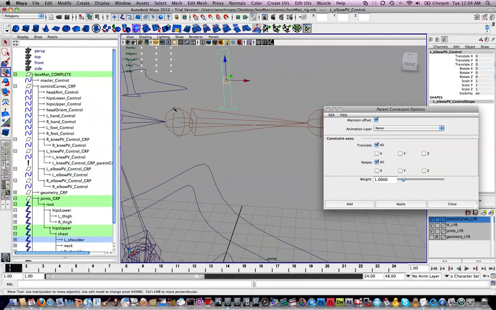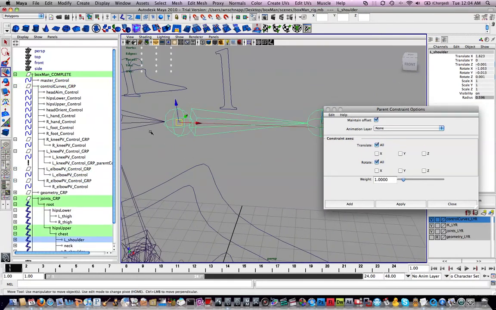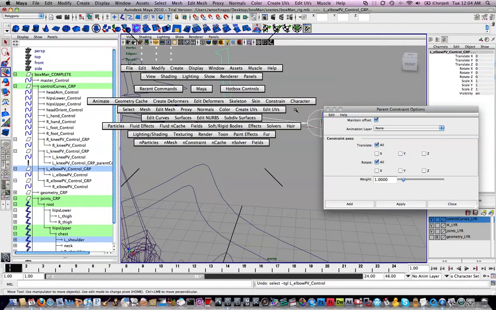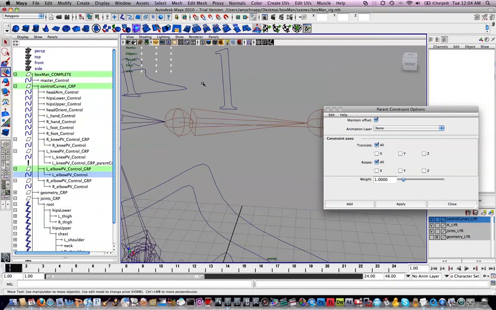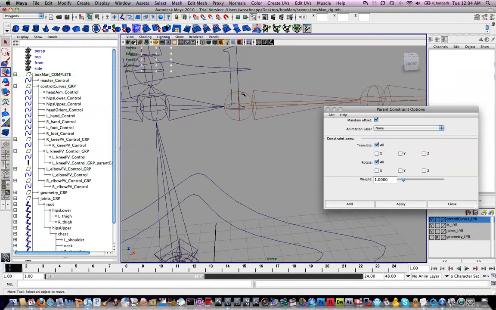Alright, so joint. And do not select it, do not shift select this in the outliner because you're selecting the curve, you're not selecting the group of the curve. So, sorry, not in the outliner. This is the viewport. Don't do it in the viewport, do it in the outliner. Alright, so we're going to do parent. And I'm really surprised that it keeps moving.